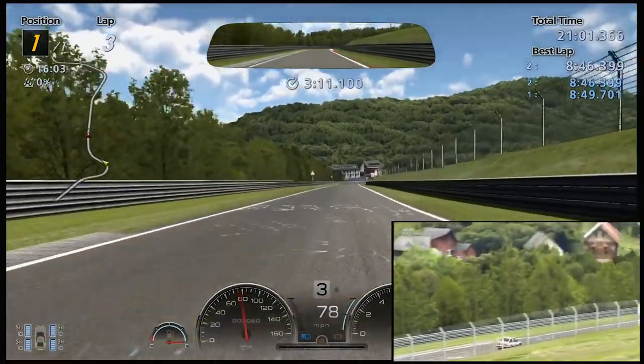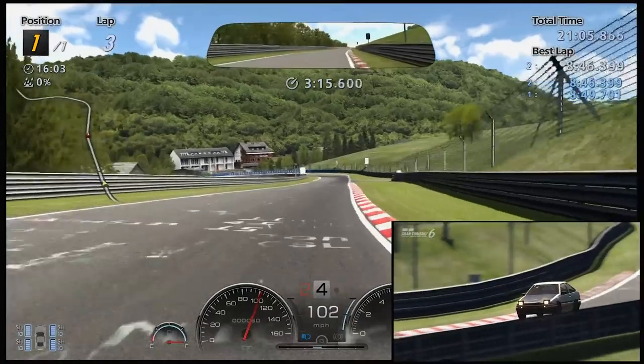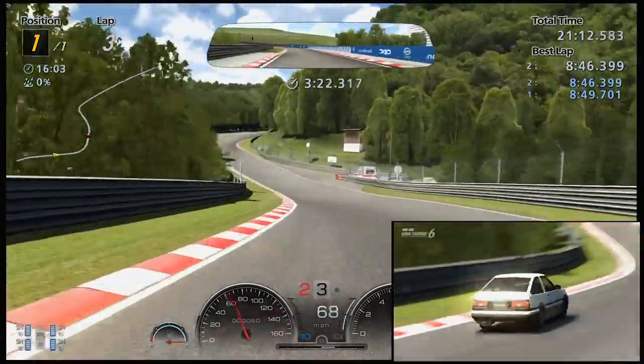It's light, and you can feel that it's light with the wheel. Like I said before, I was driving some of the heavier cars like a Lamborghini Aventador, and it just really weights down that wheel, but something like this is just like a feather. This thing just bounces around the track.